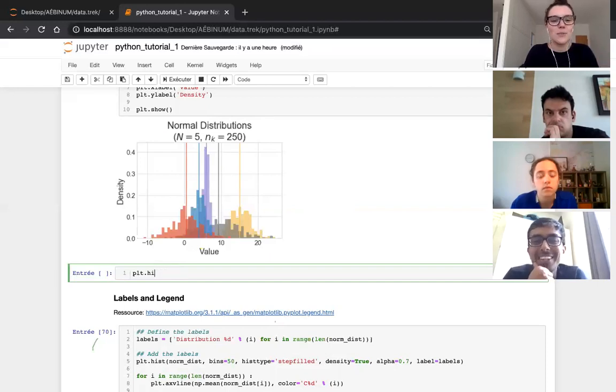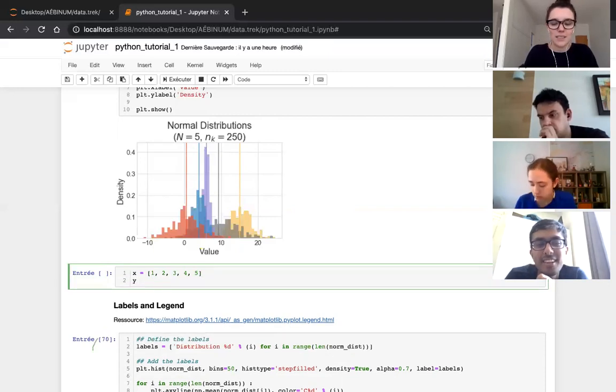So let's say that I do x equal to 1, 2, 4, 5, and then y, let's say the same thing.